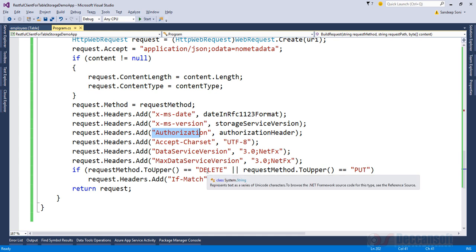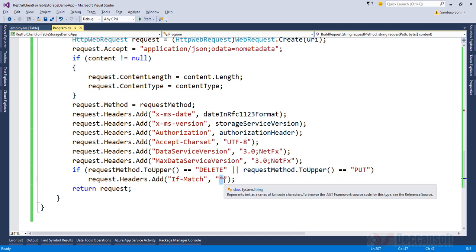And these are all the other request headers as specified in the documentation. Now, only in case of delete and put, we have to provide one special request header, that is If-Match, which generally is the e tag of the entity which has to be either updated or deleted. But here I'm not interested in handling the concurrency issue, so I'm not worrying about the e tag, and hence I have given star. So let me explain about the e tag. Now, what is an e tag?